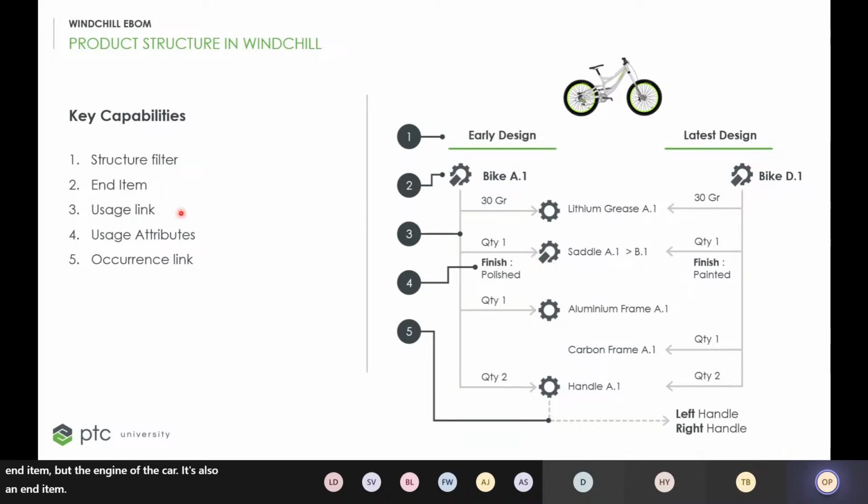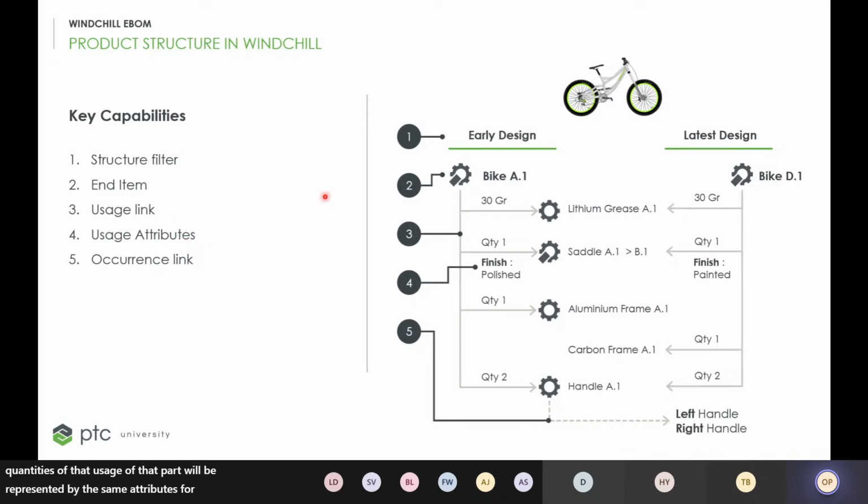Usage link. This is referring to the link between the multiple parts. And usage is represented by a part. So a part may have specific attributes. All the quantities of that usage of that part will be represented by the same attributes.